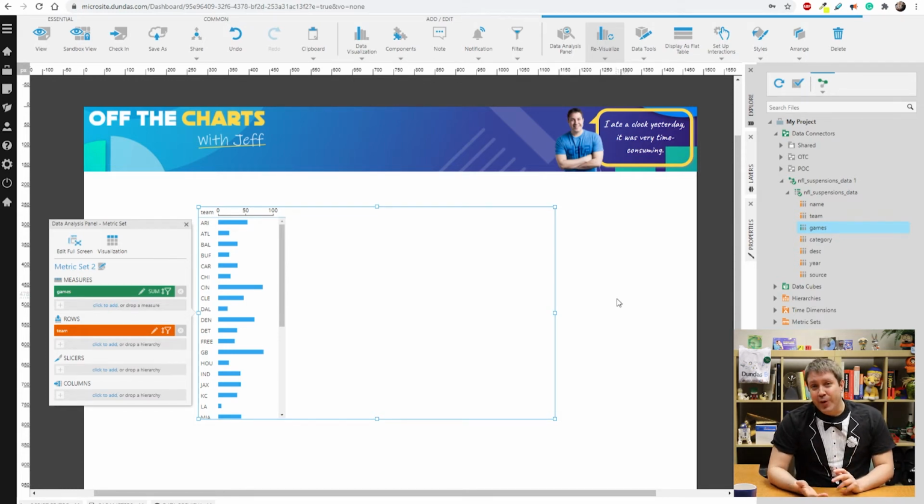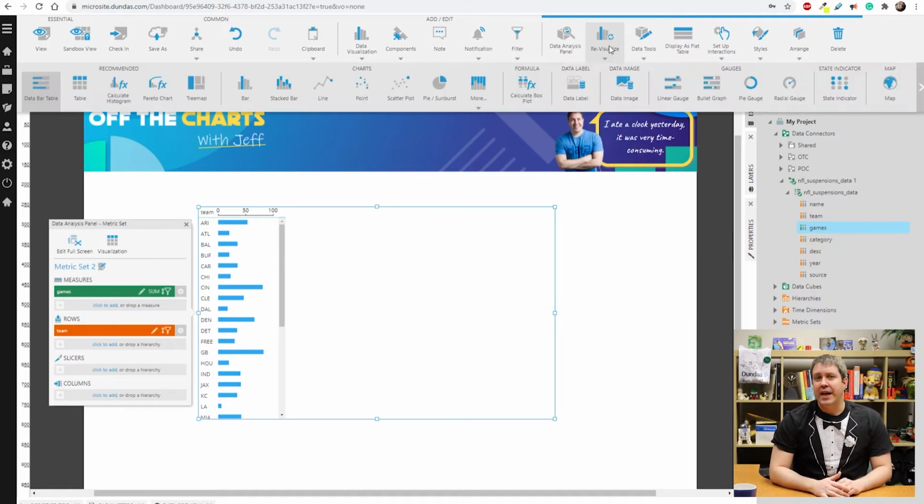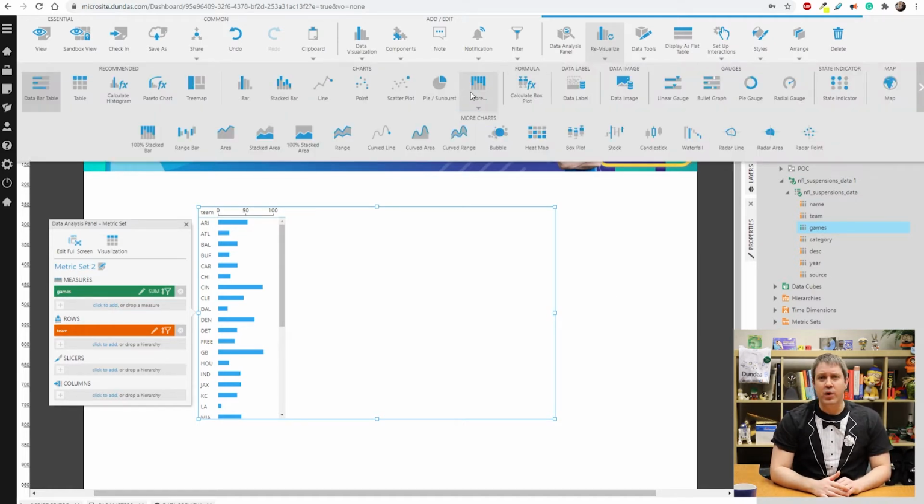Now, as mentioned before, to create this visualization, we're going to tell the system how to draw it using that radar range chart. If you've been using Dundas BI for a while, you might be asking yourself, why have I never run into this chart type before? Well, this chart type is something that is pretty niche in terms of use cases, so we don't show it at the top of the toolbar.